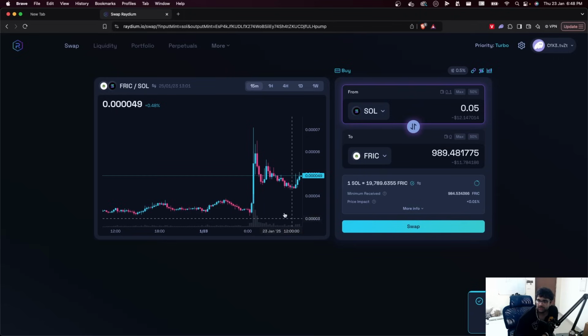So if I had done the same thing right when he tweeted, I would have made some money if I exited at some point, of course. Whenever these candles happen, they also go down eventually. So all I had to do was this, but I don't really have a UI. Thankfully, these guys have APIs that will build the transaction for you. Then all you have to do is forward the transaction to the blockchain.